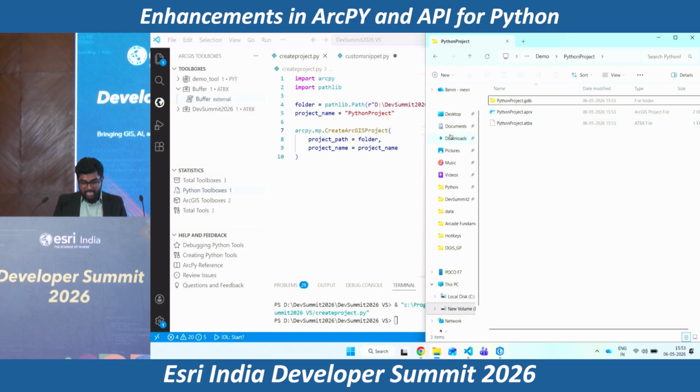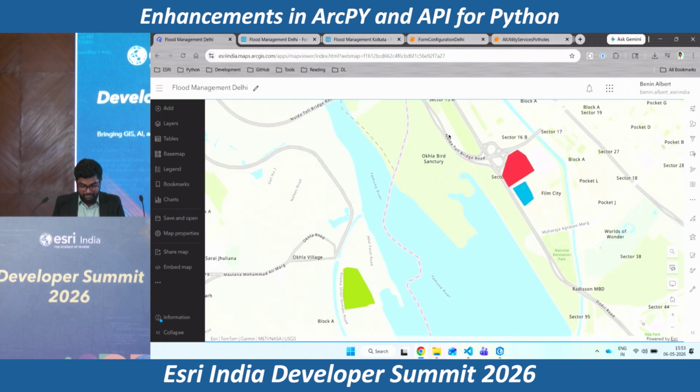Okay, so now for some exciting new capabilities in ArcGIS API for Python. I'll show you how scripting with the ArcGIS API for Python enables developers to enhance and evolve applications and operational data. We'll go through two examples. The first is how to maintain consistent field app form configuration within multiple web apps. And second, how we can enhance operational data using the new AI utility services.